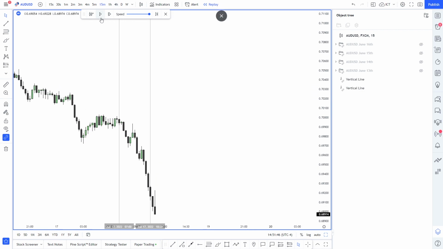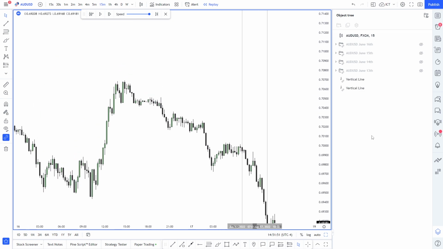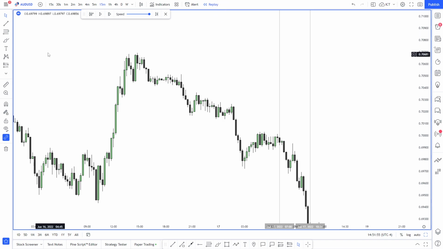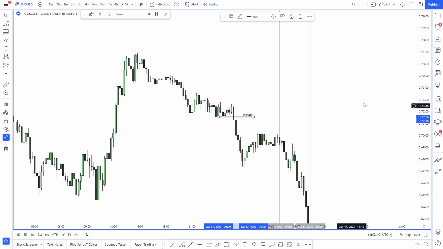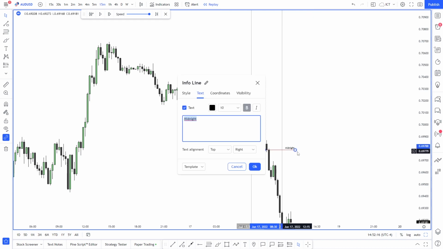Because we need to check the midnight open, which could give us direction. We need to check the New York open, the session open, which could give us direction as well. And in this case, this is the open, this is midnight, and we'll do NY session open as well. So why not this session?